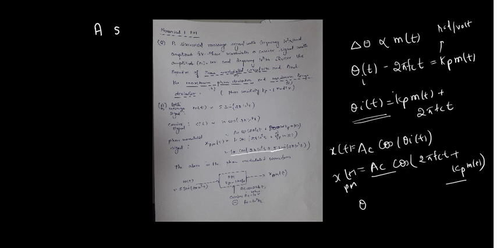If you remember, this is just what I have explained here: this is your message signal, this is your carrier signal, and this is your phase modulated waveform. You just replace the values of kp, m(t) and fc here. So this is the equation of your phase modulated waveform according to this description, and this is just a simple circuitry we have drawn. It looks good. Okay.